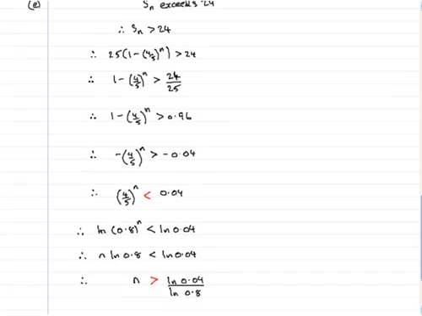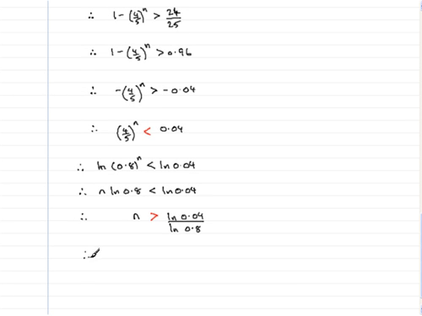Get on a calculator now. If we do that, we find that n turns out to be greater than 14.425 and so on. Now we're asked to find the smallest value of n, and n must be an integer because it represents the nth term of the geometric series. So the smallest integer that is greater than 14.425 has to be 15. Therefore, the smallest value of n, which is what we're being asked for, is equal to 15.